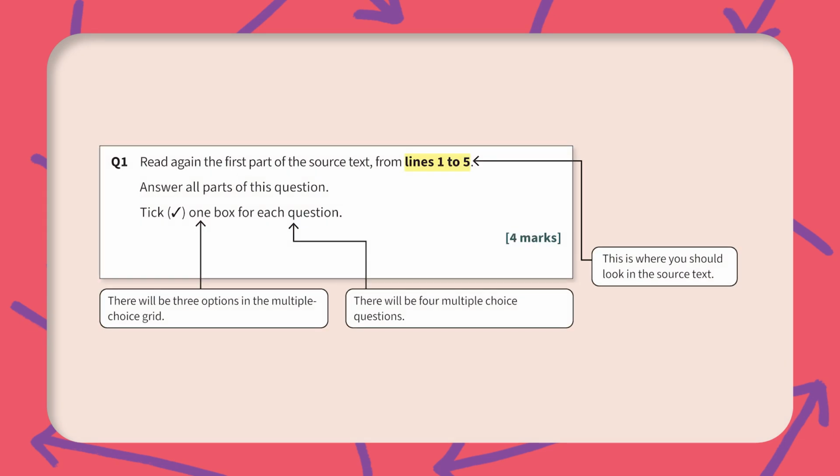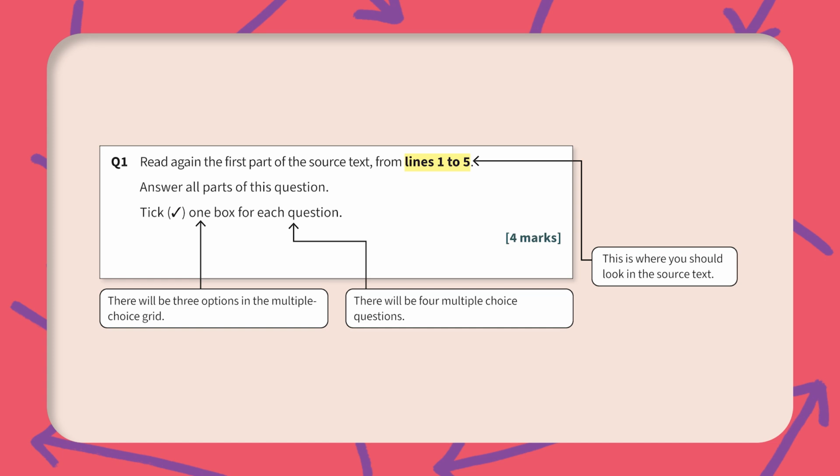Now, the first question on paper 1 is a very straightforward question. There are 4 marks available and you will spend roughly about 5 minutes on this particular task. If you look at the question which is on screen at the moment, a sample question for you, you'll notice that the first thing the question does is direct you to a certain bit of the text, in this case lines 1 to 5. And you are then given 4 questions to tackle.